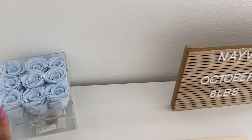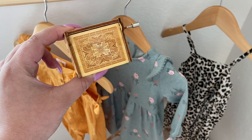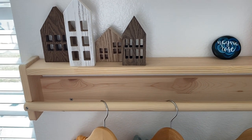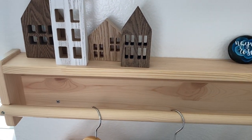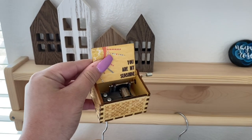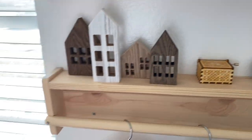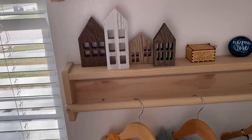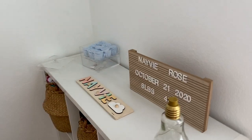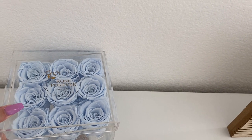But for right now, I think I want to get a shelf to display her really, really nice things, like this rose box. And then I've showed you guys this, her little music box that she got for Christmas. Do y'all hear her? It's sitting up on this shelf right now, which is fine. But it's kind of an eclectic piece. It's really special, I feel like, even though it's really small and dainty. So I want to create a shelf for her little special things. And I feel like this and the rose box and maybe something a little more personal from her dad and I, we could put on a separate shelf. So that's my idea for all of that. But I just wanted to show you guys what I got. I think it's absolutely gorgeous.